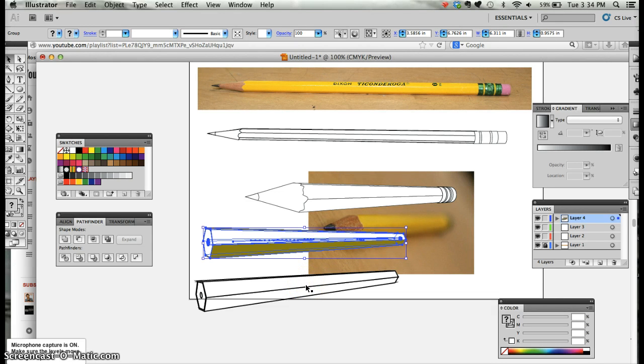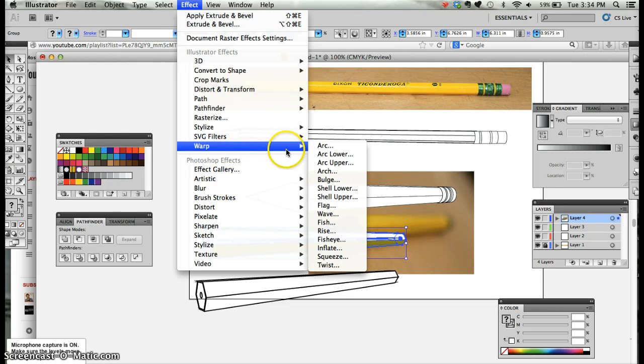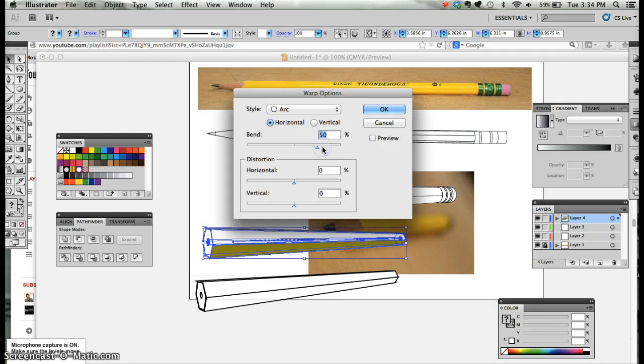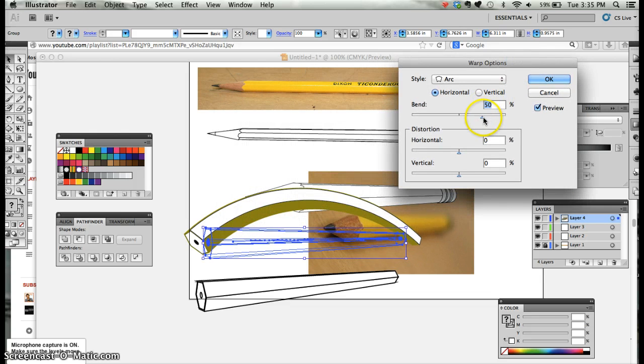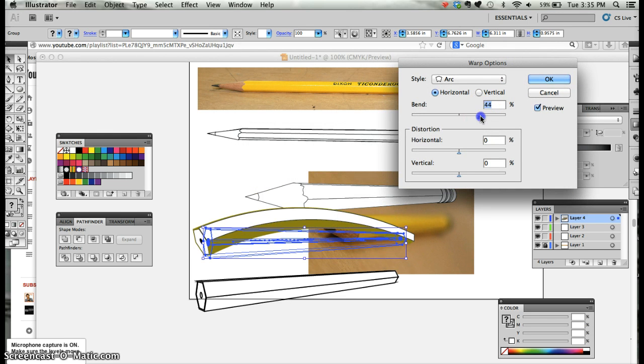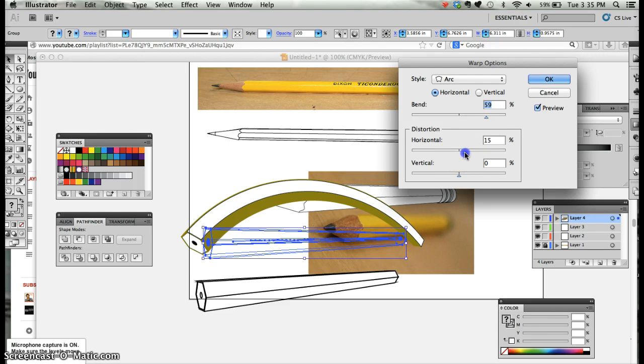But the easiest is, if I know how much to arch something or how much to warp something, Illustrator can't be beat, because I lay the thing on and I can click preview and I can tell it to arch it more or arch it less. I can tell it to arch vertically. That really throws it at distortion. And so I can play with these things and it's going to bend my pencil for me.